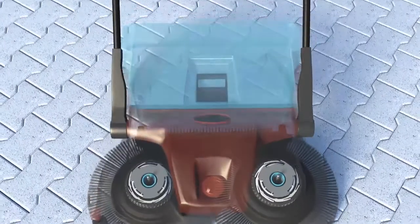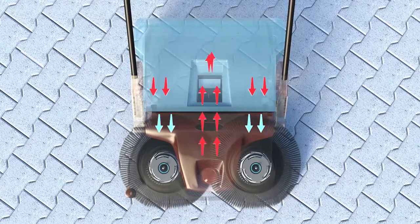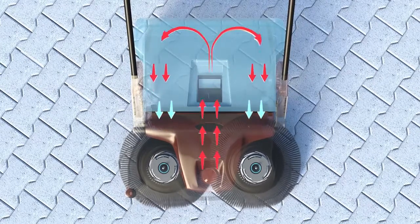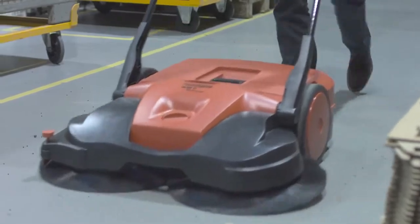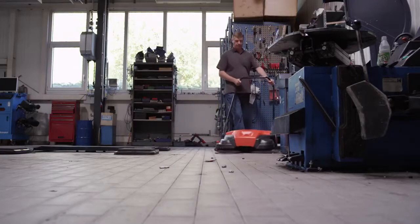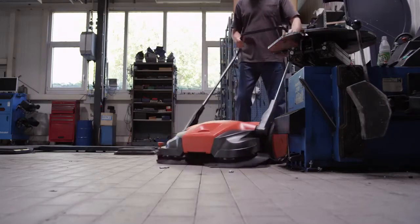Inside the machine, the dusty air is cleaned by these filters. In conjunction with the surrounding sealing lips, this reduces the dust load on the operator. Sweeping at the highest level, whether wet or dry, paper, sand or even beverage cans. The trouble-free beltless drive and the light weight of the Haaga 400 series ensure a pleasantly user-friendly and fatigue-free operation.